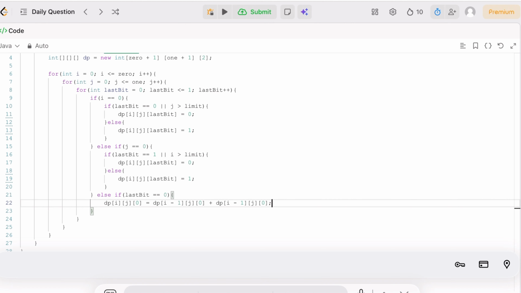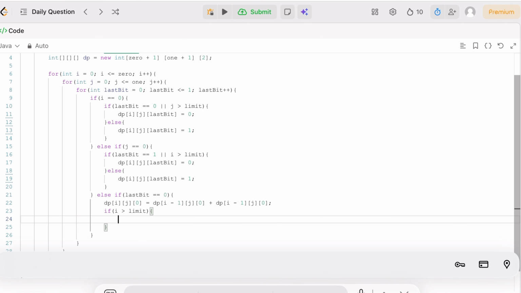Now we have checked that we have updated this value. Now we have to check the limit also. Is I exceeding the limit? It means we have to avoid the limit, right? We have to remove that we are talking about, right? So we'll say dp, not I here, it should be I, j, and 0.